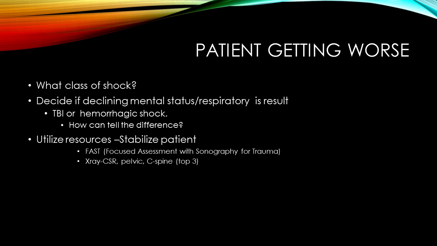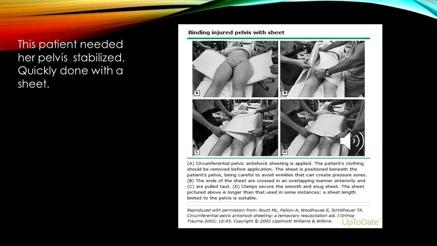But this is when you stabilize a patient, use the FAST exam, and then make sure you order the appropriate x-rays, because you have your key areas, and it's basically your spine, your C-spine, your pelvis area, and your brain area. So make sure you get those done after or while stabilizing the patient.